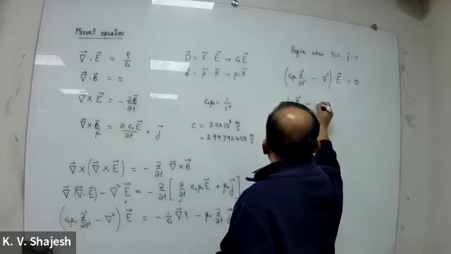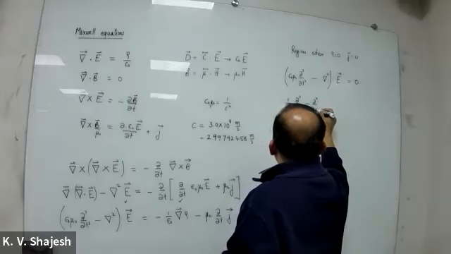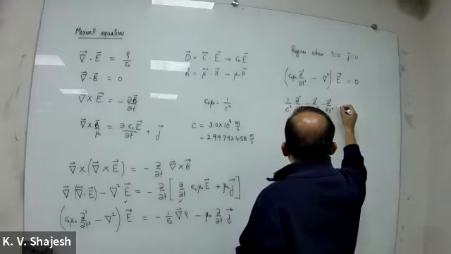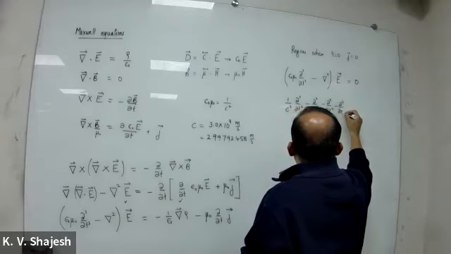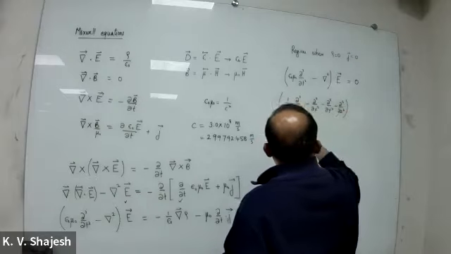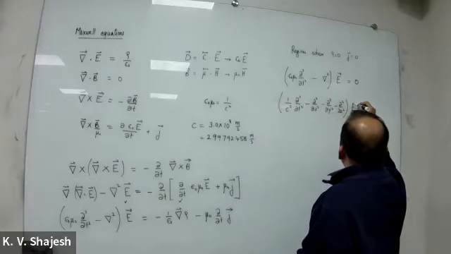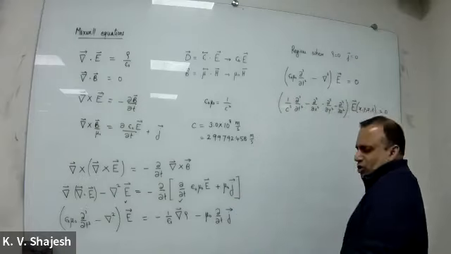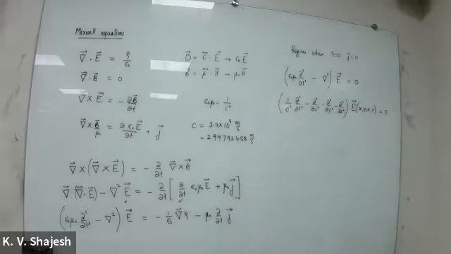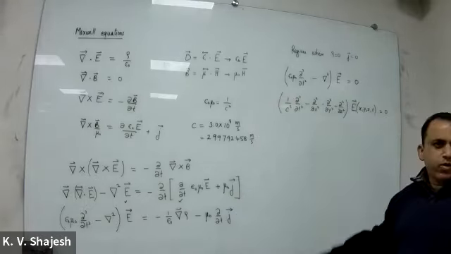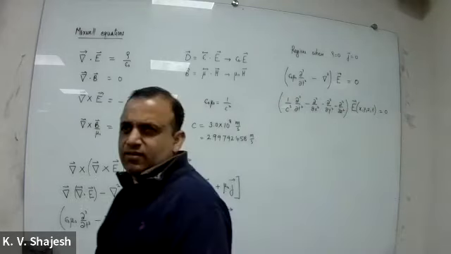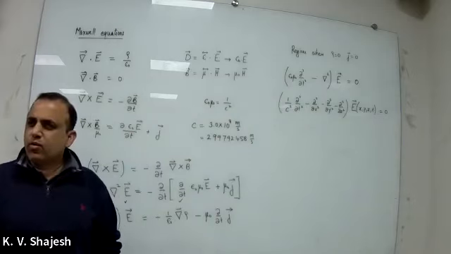d squared by dt squared. And just to clarify this better, this is like this. And the electric field, dependent on x, y, z, and t, is equal to 0. All right. And this is a well-known equation. What is that equation known as? This partial differential equation has a meaning.